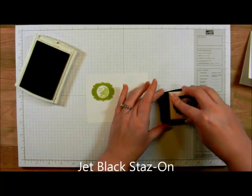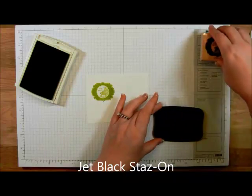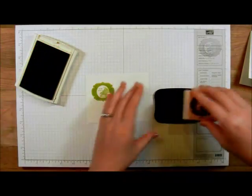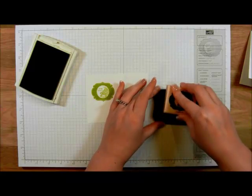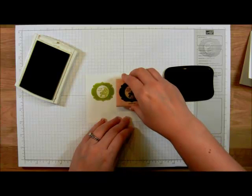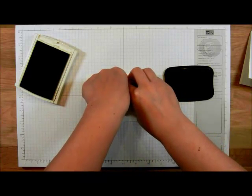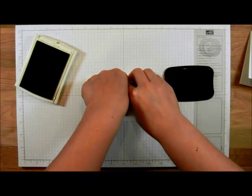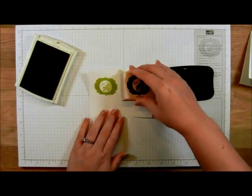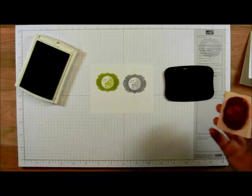Now, whenever I use Black Staz-On, I like to first prime it. I don't know if that's the technical term for it, but that's what I call it. So I first always stamp off onto my scratch paper. Then I re-ink it, get it good and inked up, and stamp it for real. I think if you just stamp it for the first time on your cardstock, it just doesn't turn out as well. Whoops, and remember, Staz-On is sticky, so that's exactly what I want, and I'm going to go ahead and clean my stamp again.